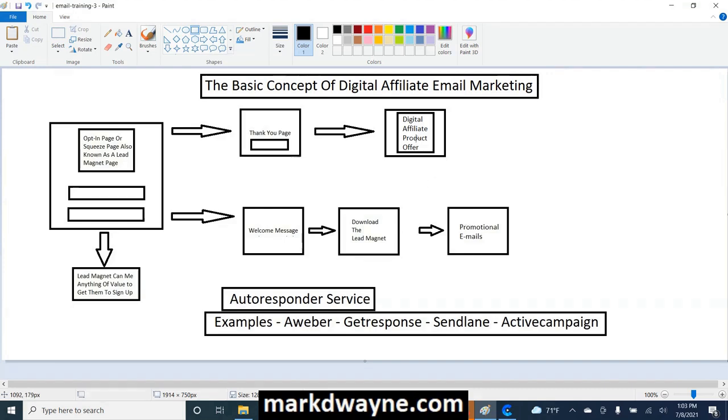Okay? And after that, you wait a couple days, and then you'll have in your autoresponder service where it promotes a similar product. So if you got them to sign up for a video marketing program, okay, they went through these 3 to 5 promotional emails right here. You would want to stay congruent with that. So you went through the 3 to 5 emails, you promoted a video marketing offer, then you would promote another video marketing offer or something that's related to it or something that would help them with their video marketing.